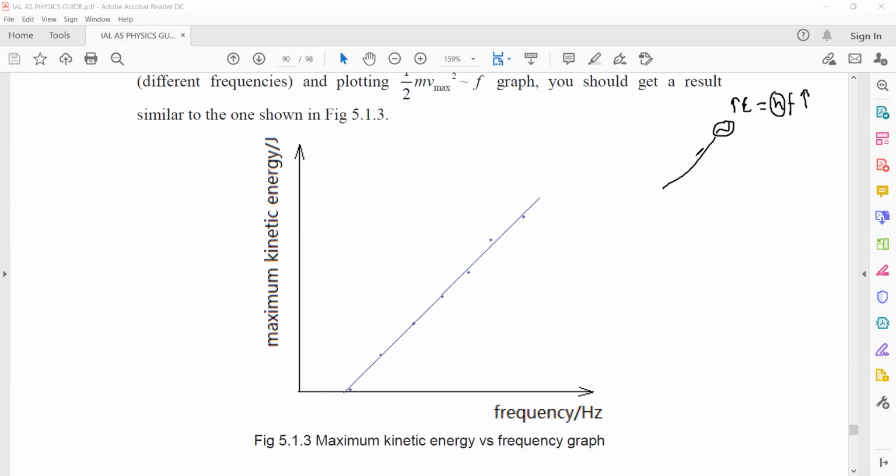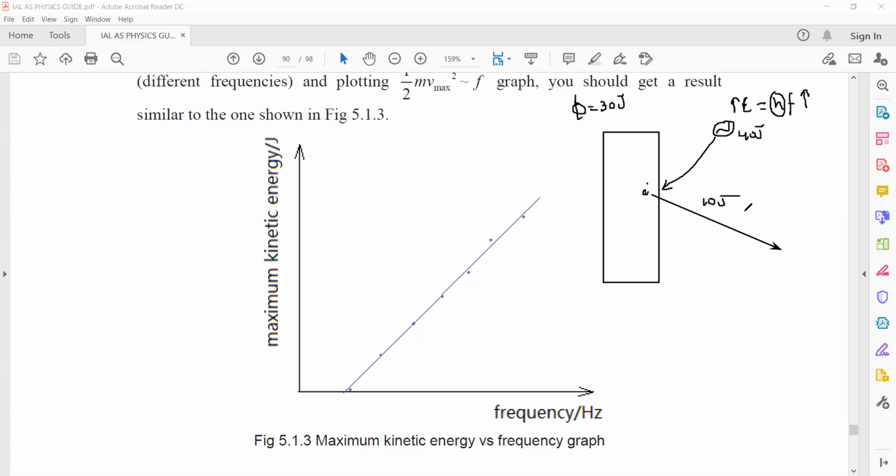So if I increase the energy of a photon, when this photon hits the electron, or the electron absorbs this photon, the electron will come out. For example, if I say a metal has a work function of 30 joules, it means the minimum energy of this photon should be 30. But if it is more than 30, for example 40, then what happens? The electron will come out, and the remaining 10 joules will be kinetic energy. If I use a photon with high energy, for example 50 joules, 30 joules is absorbed to come out, and the remaining 20 joules is used as kinetic energy.